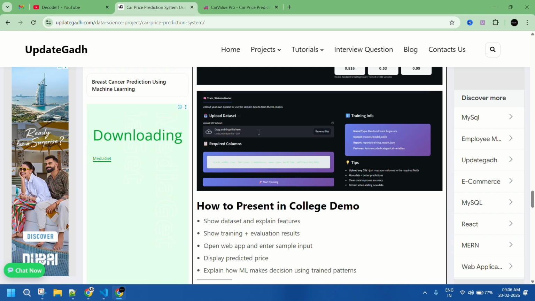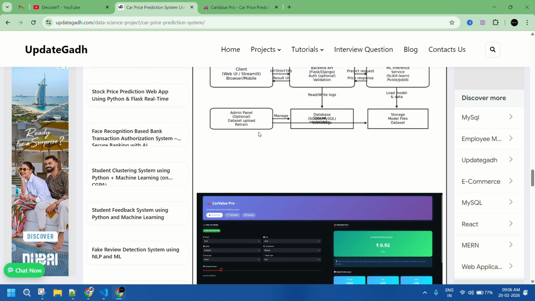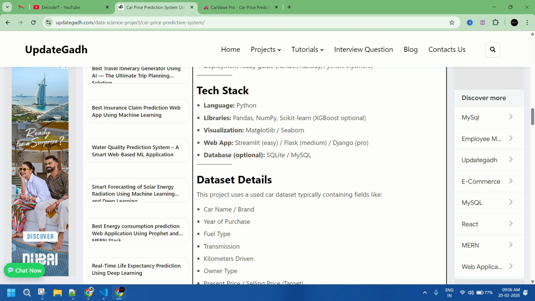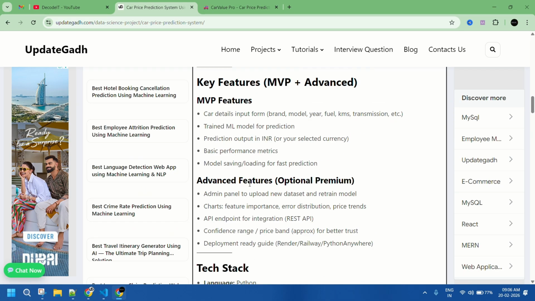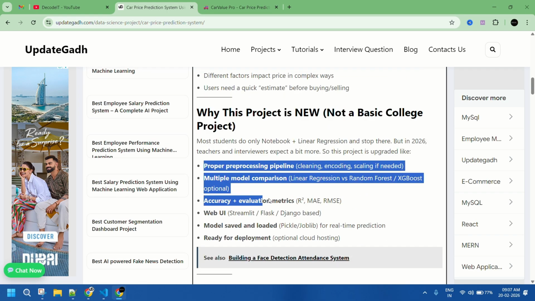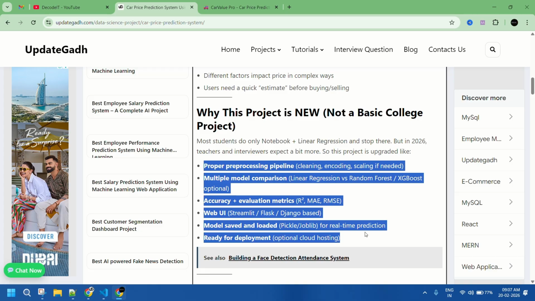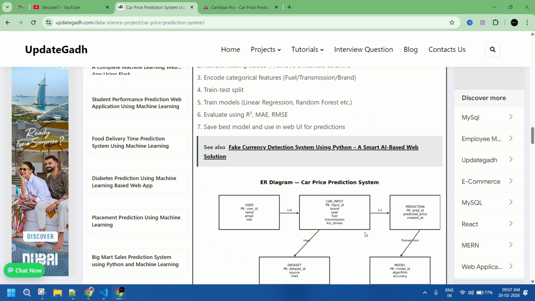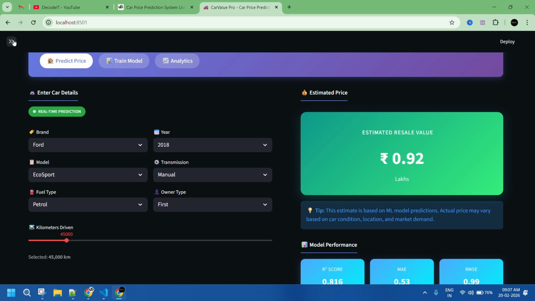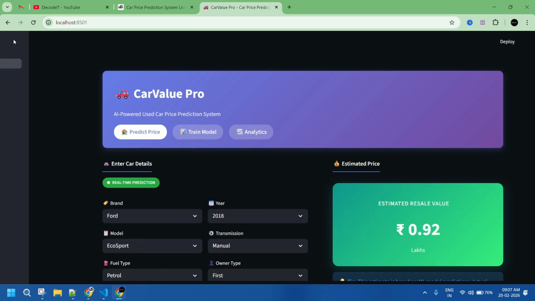Okay, and one more thing: what is interesting or new in this project? You can check from here, or from this screenshot. If you have more data, or if you increase the data in the future, you can train the model at the same time.